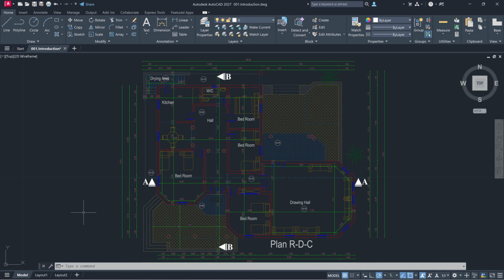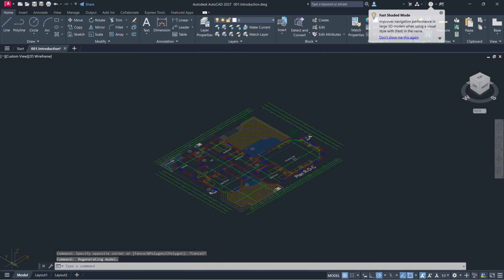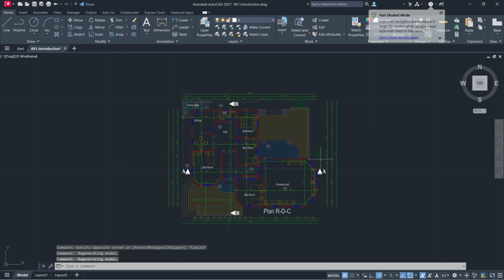The UCS icon is useful because AutoCAD is based on accuracy and direction. When you draw, move, copy, rotate, or place objects, AutoCAD needs to understand where things are located. The UCS icon gives us a visual reference for the direction. For 2D drawings, we usually work in a normal top view, so the UCS icon stays simple. But later, if you are working in 3D or change views, the UCS icon becomes more important because it helps you understand the orientation of the drawing.